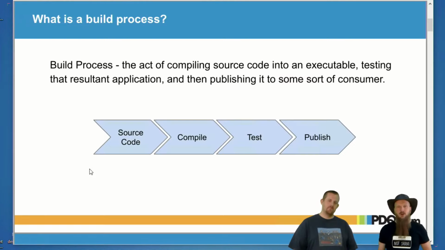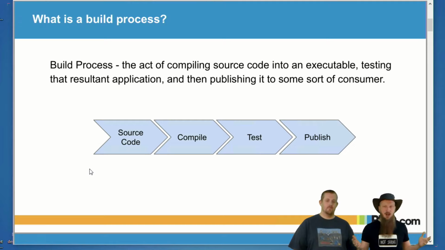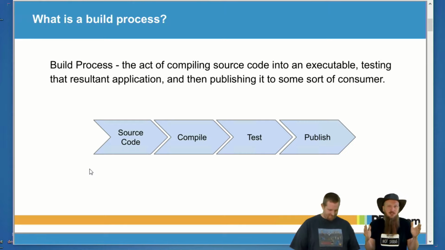So first of all, what is a build process? Let's cover the basics first. In its really simplest sense, we take source code, we compile it, we test it, and then we publish it out to you. That's the simplest explanation that we could come up with, but that's what we're going to be covering.